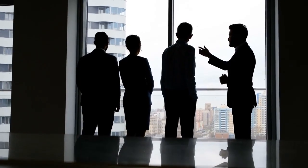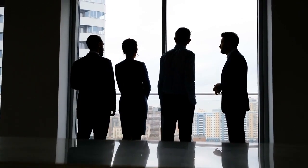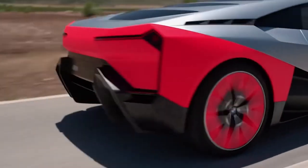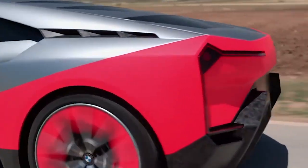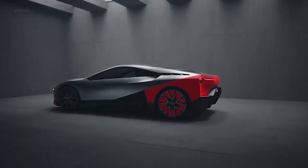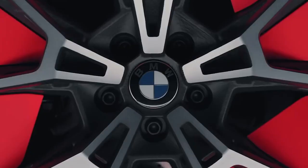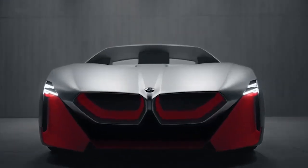PHEVs are best for those car lovers that appreciate the idea of an electric car but are put off by range anxiety issues. The Vision M does offer an all-electric range of roughly 62 miles, which is plenty for most individuals for a full day zooming on local roads. When pure EV capability wears out, the tiny turbo petrol engine takes over for mobility and battery recharge. This car has an output of 600 horsepower, which permits a top speed of 186 miles per hour and an acceleration from 0 to 62 miles per hour in 3 seconds.